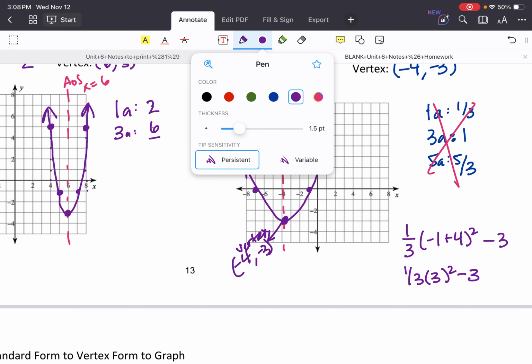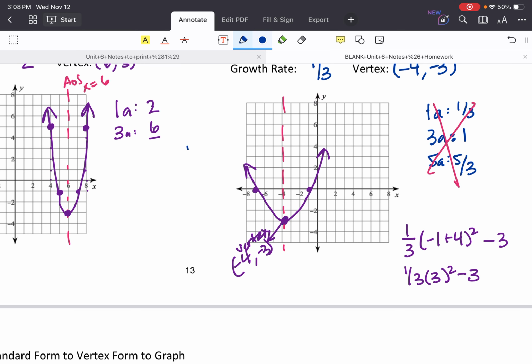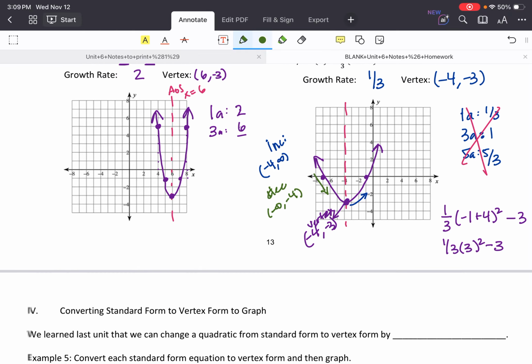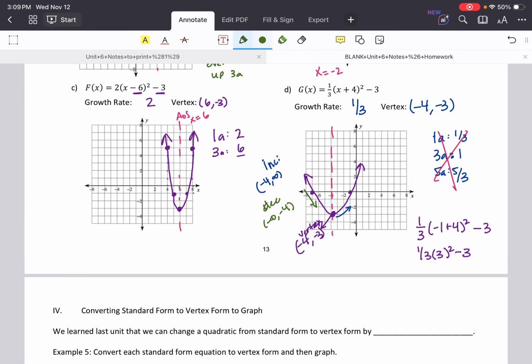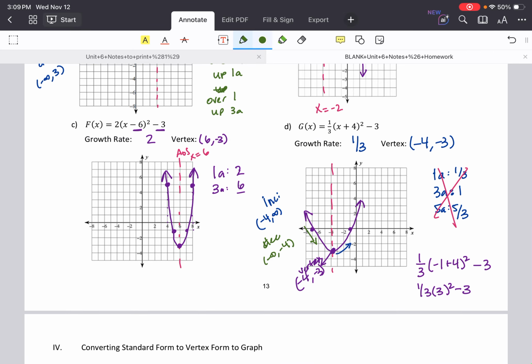If I wanted to do increasing and decreasing on this one, just to get some extra practice, I increase over here. So that would start at the x value of -4 and go to infinity. Decreasing over here is going to give us -infinity to -4, just so we're practicing those key features that are new. Hopefully that helps you get a handle on it.